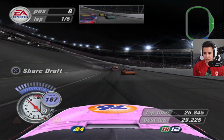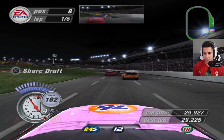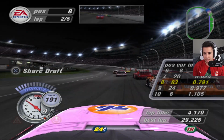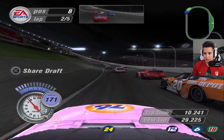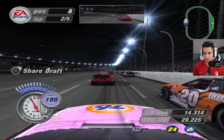And we are off. The good news is we got some slower cars up towards the front. We're going to have to haul. We got 5 laps to win ourselves an All-Star race. Either bring home the checkers or bring home nothing. And Tony Stewart's getting a little bit loose there. Going to try and get on the bottom of them. Come on. There we go. I just need to get clear of these guys, and then I can start making some moves.